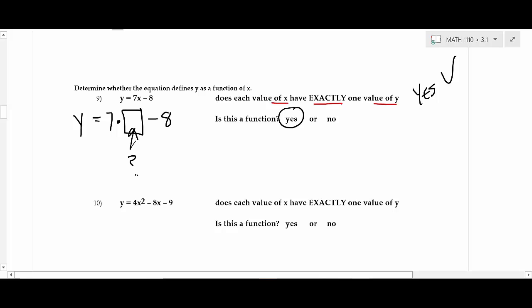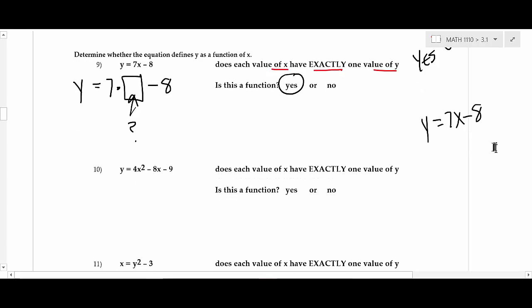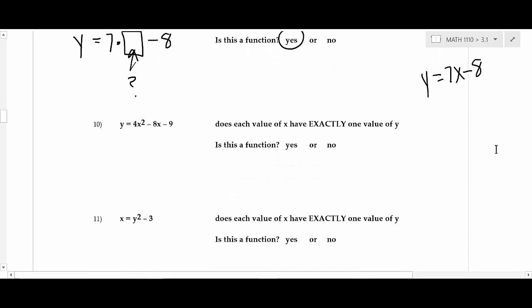Okay, and by the way, you guys already know this, what does the graph of 7x minus 8 look like anyway? It's a line. It's a straight line that has a y-intercept of -8, so it's a line that's sloping. And in your mind, a straight line like that would pass the vertical line test, wouldn't it? Okay? But your goal is to try to do this as much without graphing as you can. Okay, let's look at this.